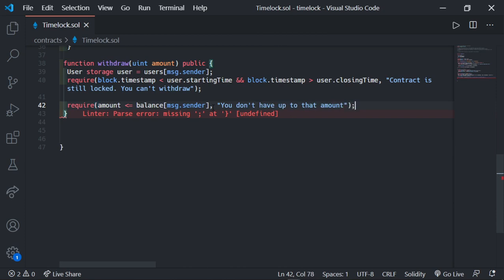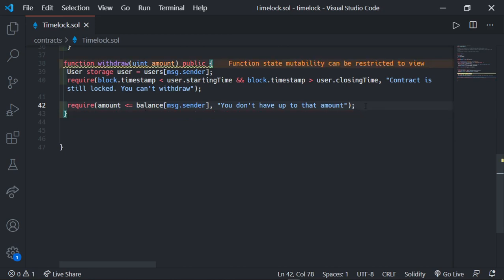Right, so I require that amount is less than or equals to the balance. This reverts if the execution gets here and this condition is false: the execution will stop and it will revert. So this will be the error message if this reverts. That's the purpose of the message.